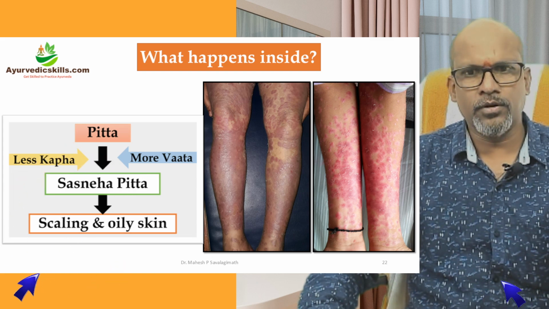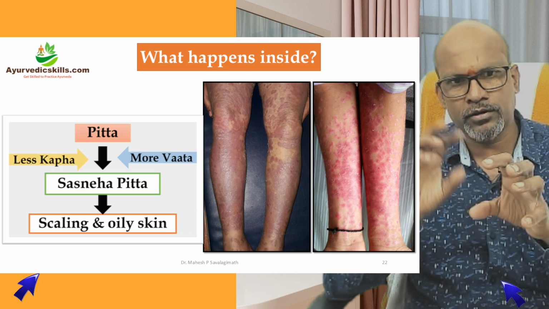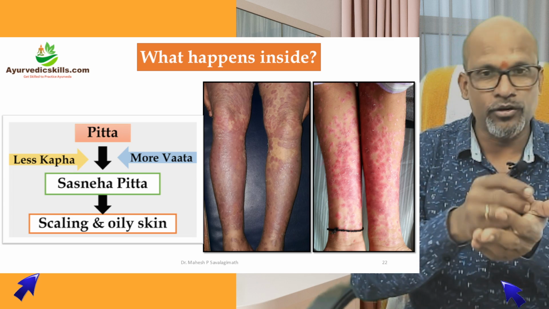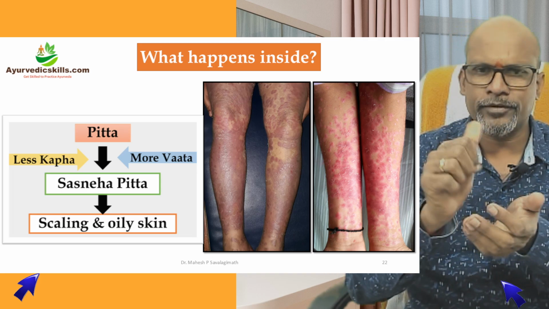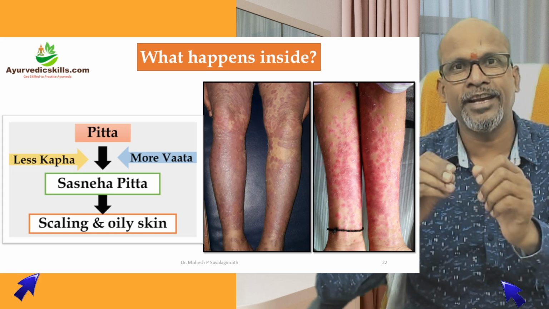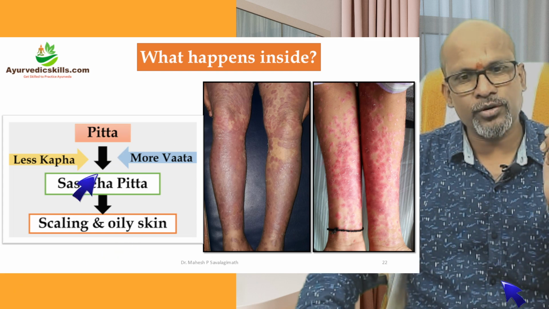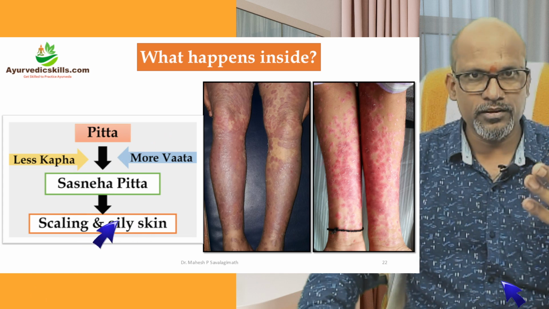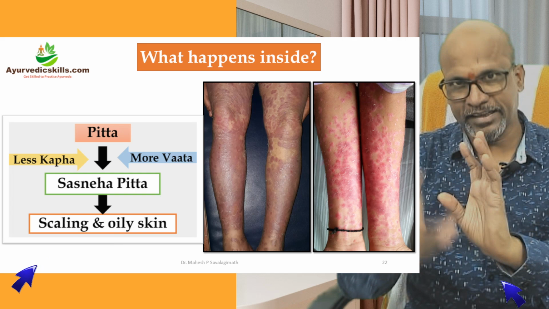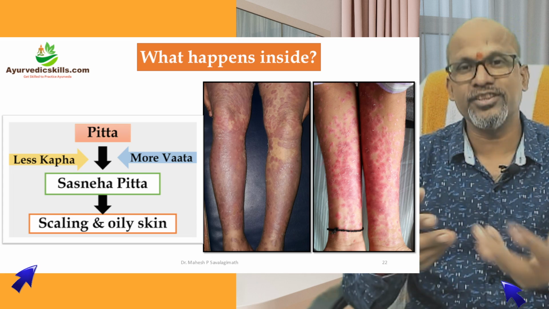Scaling will start. When Shoshana starts, water starts drying, but because of the little Drava Kapha and Sasneha Pitta, it is not getting completely dried. So what type of clinical presentations are found? Skin scaling will be there, but the scales will not be brittle. They are soft, you can roll them. Skin will become oily, an oily appearance will be there. Soft, delicate lesion scales will be there. If Vata becomes more, this oiliness will be gone. Scaly, but no oiliness. So here what is happening? Vata is increased, Kapha is less, Pitta is there. So Vata got increased, and that is why the presentation is different.